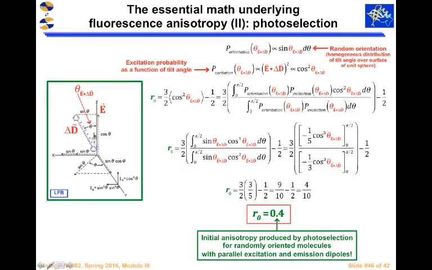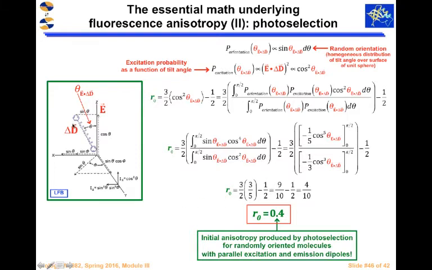When we do that either way, we see this photoselection process, the variable efficiency of excitation depending on the angle of the fluorophore compared to the electric field. For a fluorescent molecule population with a random orientation, we can show that that variable efficiency of excitation gives us an initial anisotropy of 0.4. And so that's an important number because if you want to do fluorescence anisotropy, you've got to know that number. You've got to understand that that's the maximum physically realistic value.